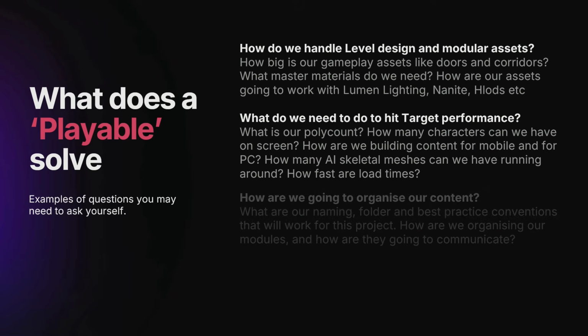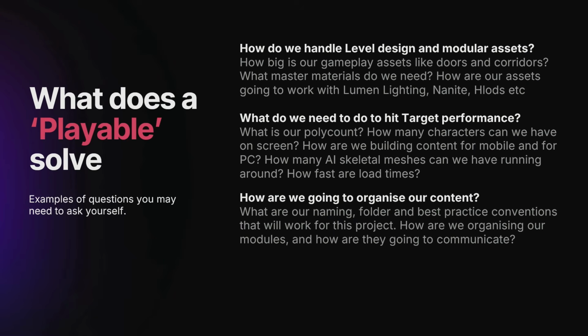We also need to answer how we're going to organize content. This playable level should act as documentation for onboarding. Everything should have the right naming and folder conventions and act as an example of how the project will grow. As well, we need to think about our code structures. Leading by example is the best form of documentation, in my opinion.